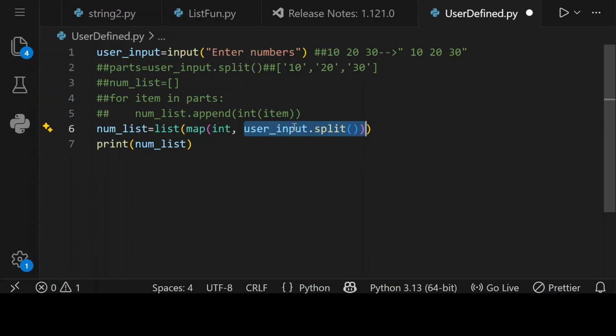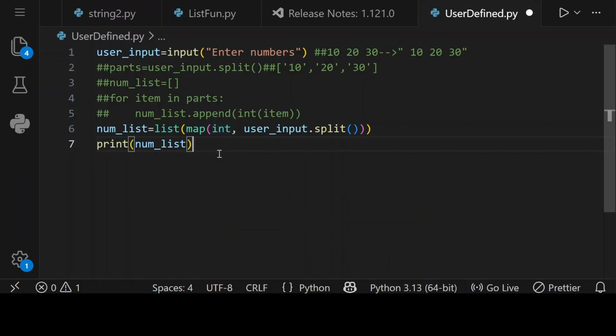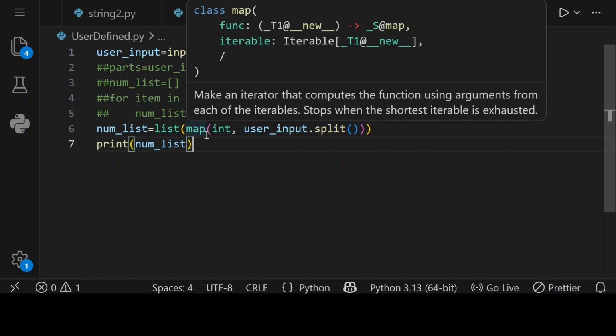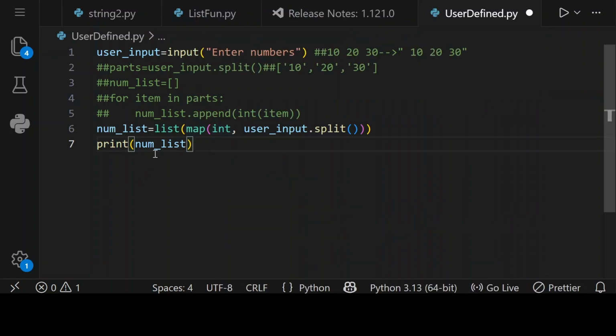Int is converting whatever we get here to integer, and map is applying int to each and every item of our list. And in the end, list is converting our result from map to a list.